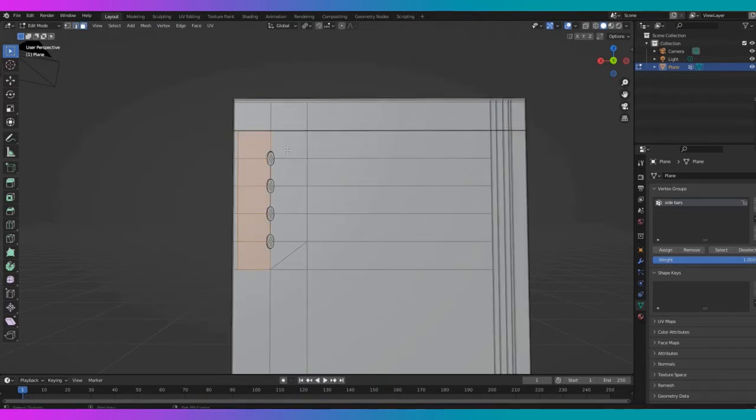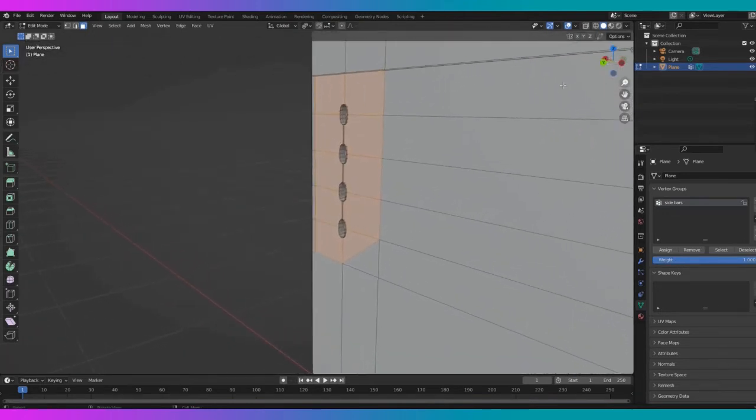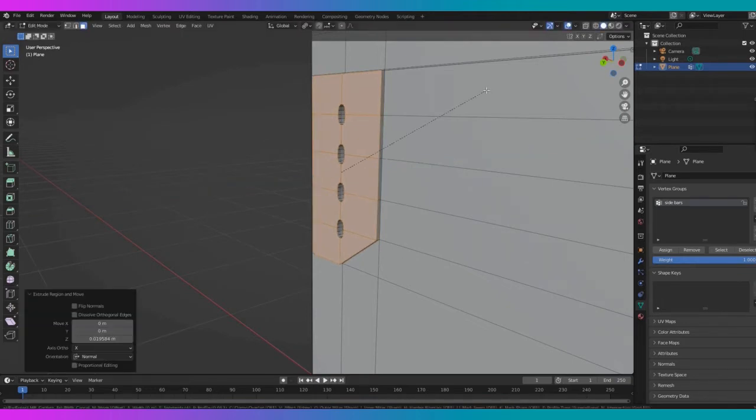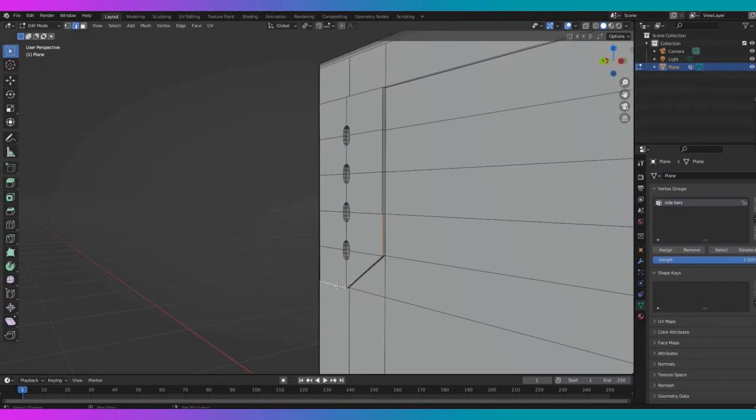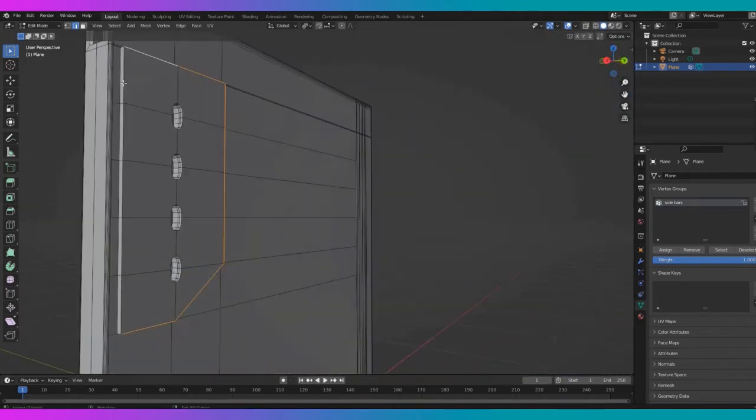Now select all the faces of the camera base. Now extrude these faces like this. Select all the faces from the sides. Now a little bevel.